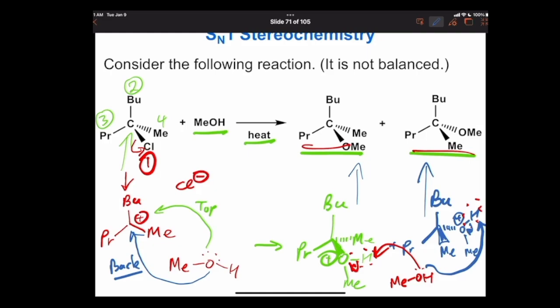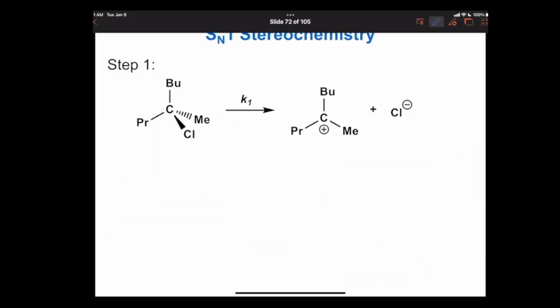SN1 reactions at asymmetric centers will make stereoisomers, just like SN2. SN2 reactions, all the weirdness, all the changes of an asymmetric center has to happen at the reactive center. If this molecule were to have another asymmetric center somewhere in the side chain, it may not be part of the reaction. All the business is happening here. So don't simply say that, oh, SN1 reactions make enantiomers. No, SN1 reactions make stereoisomers. The relationship of your products may be enantiomers or diastereomers. It's just going to mess up the center that the reaction's happening at.